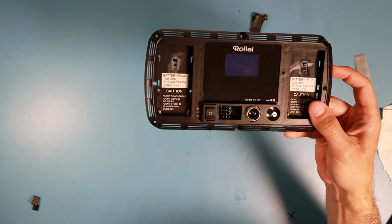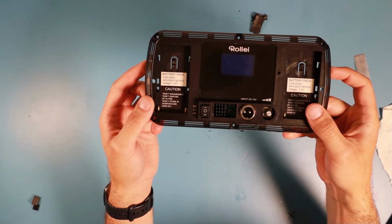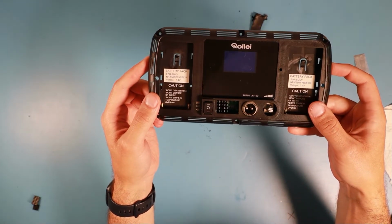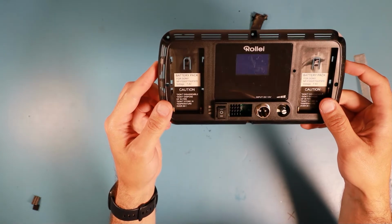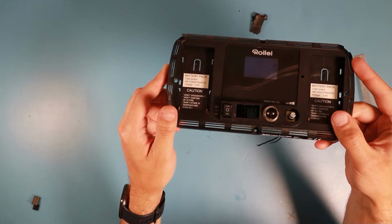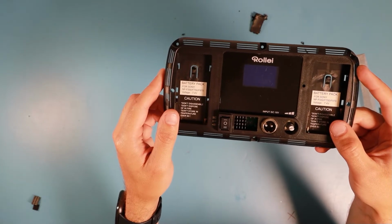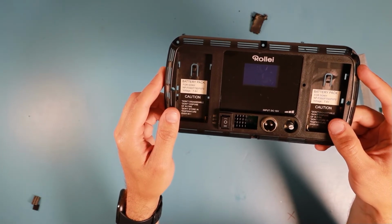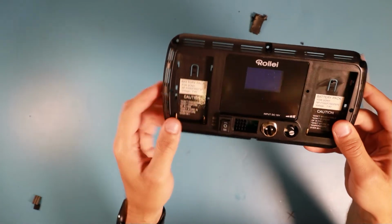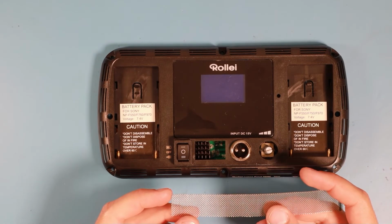And there is the heatsink glued onto the LED driver. It has a little bit of space to breathe on the top and the bottom, but I think most of the heat will be dissipated by radiation and through the metal mesh. Looks good to me. So next up will be getting this mesh to fit.